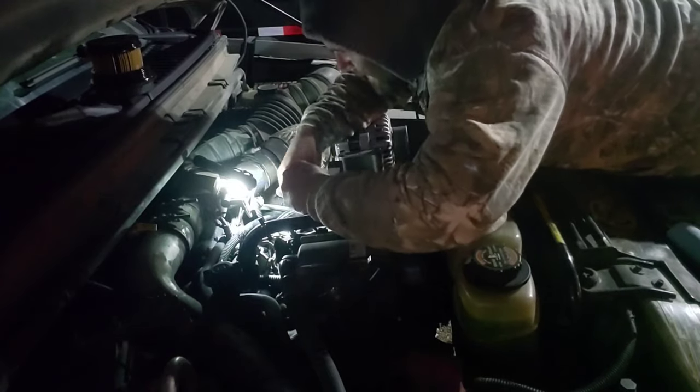I'll get everything buttoned up out here and we'll go in the shop and talk about a couple things. We got the truck running — that's a good sign. I've got a run to do tomorrow and definitely didn't want to cancel out on that run. I already canceled out on one back when the wheel bearing went out and it doesn't look good to basically cancel out on run after run. I am a hot shot driver — I use a 99 7.3 truck to run my hot shot business. My stuff has to be in tip-top shape to pass the DOT so I don't get red tagged, so I stay on top of my equipment pretty well.